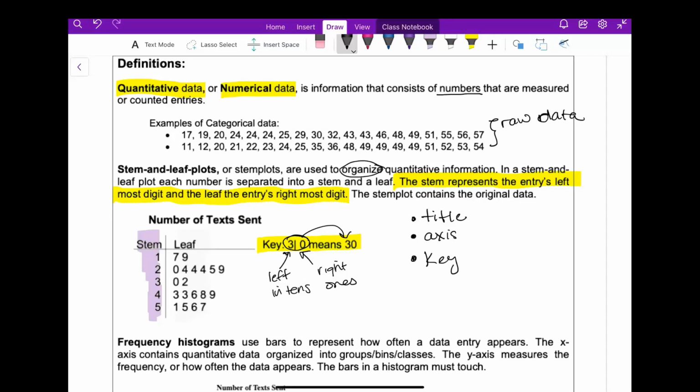And then the key is our last thing. Does this have a key? Yes. Did I learn how to read it? Yes, let's go over it again just one last time in case you didn't catch it. The key says, if I grab a number from the left and a number from the right and put them together, it makes a 30. Okay, so that means that the 3 is in the tens place and the 0 is in the ones place.